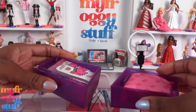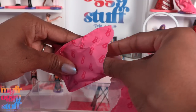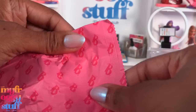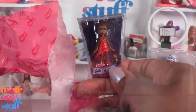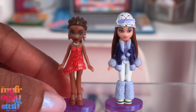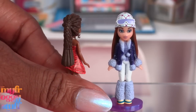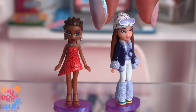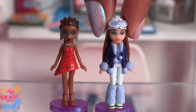Okay, capsule number 7. This feels like the little trapezoid doll box. And we have Wintertime Dana. I love the Wintertime dolls. Plus, that's a new one, so yeah. And our second one is Girls Night Out, Sasha. Sasha is wearing a little red asymmetrical dress with silver jewelry. It looks like her hair is in some braids, pulled back into a ponytail. Dana is dressed for cold weather, has her little goggles and everything. Her hair is brown. I love the little beanie and all the little fur details.